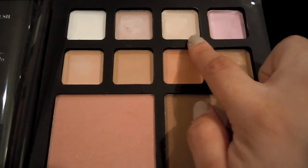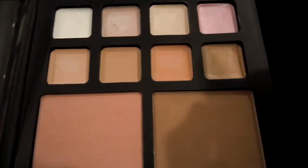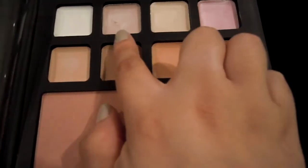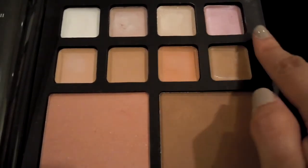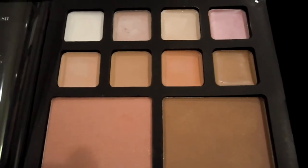And this one is a little bit more on the cream, almost, I wouldn't say champagne. Actually, you know what? This one is more champagne now that I look at it. This is more of a yellow tone, cream tone, and this is the pink tone. So you have 4 different colors.